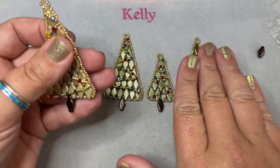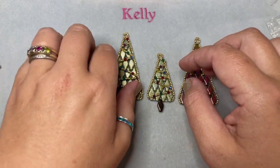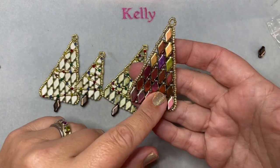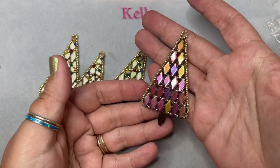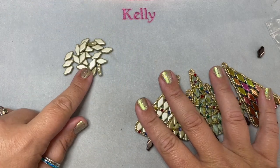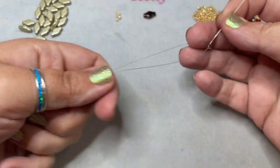As far as colors, just like we talked about yesterday, they don't make a lot of colors in these yet. This one is jet suede gold — it has a really pretty green tint to it. This color is called cardamom, and this is the jet full vitriol. I did not do any embellishments on that one so you could see the difference. Today I'm going to be using the suede gold as the color sample.